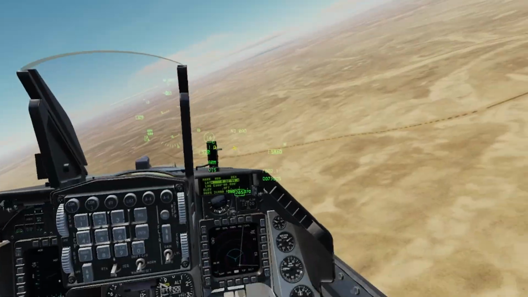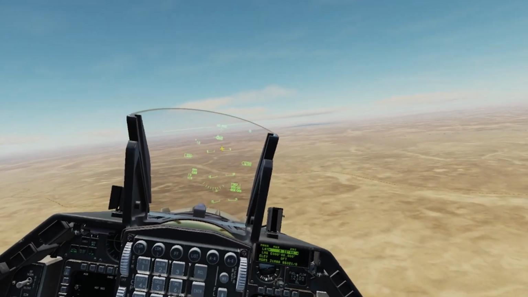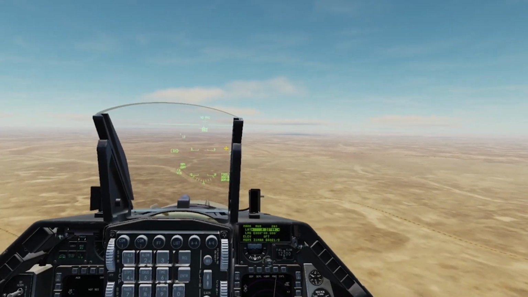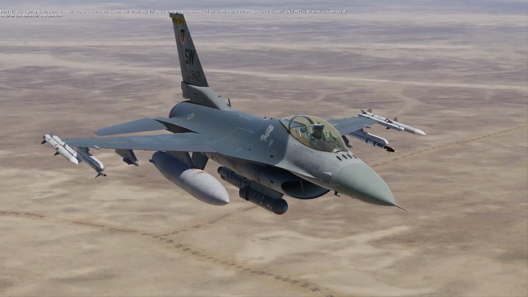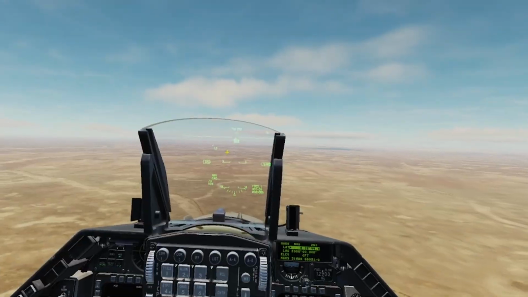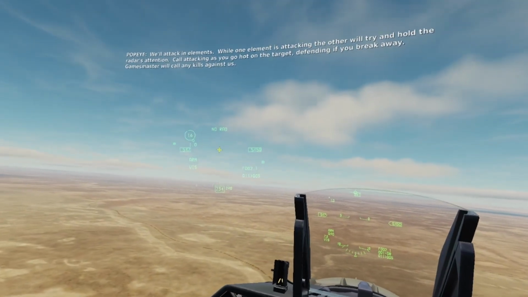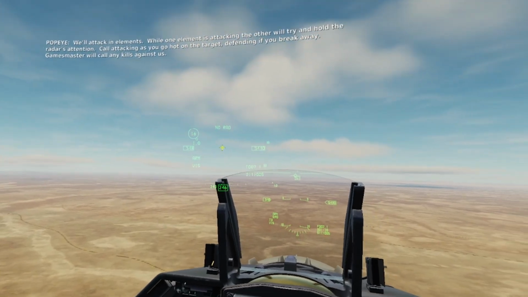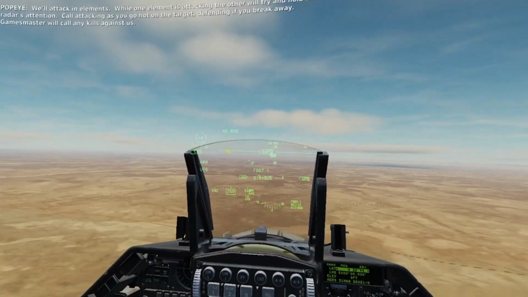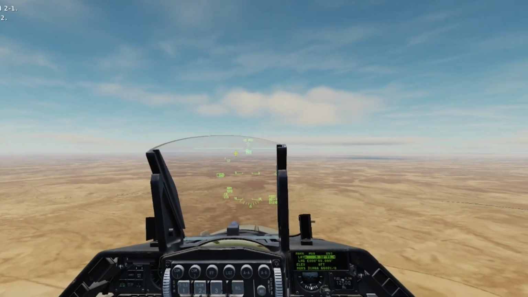2671 feet. We're going to work this as a four-ship and overwhelm it from four directions. I'll attack from the west. Sword 1-2, arc south. Sword 2-1, arc east, and 2-2 north. SA-3 MEZ is 10 miles, so keep out of range as you maneuver into position. We'll attack in elements. While one element is attacking, the other will try and hold the radar's attention. Call attacking as you go hot on the target, defending if you break away. Games Master will call any kills against it. Sword 1-2. Sword 2-1. Sword 2-2.